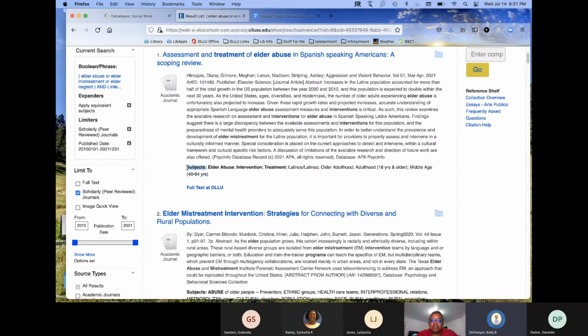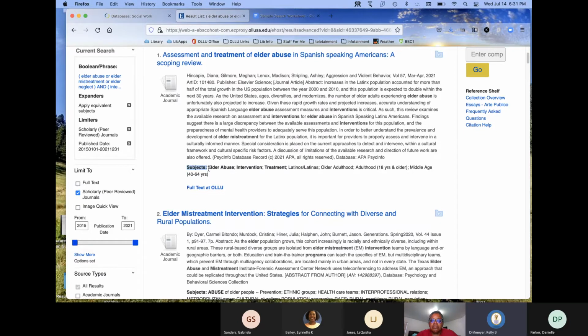And what this means when it says subjects is these are very specific words that the database understands as a heading for a whole collection of articles. These are called subject headings, and if you want to geek out on the library part of this, these are called a controlled vocabulary. It's how we get the databases to look for information in a very focused way.